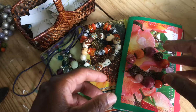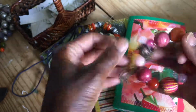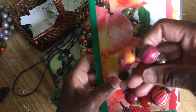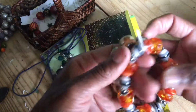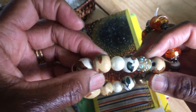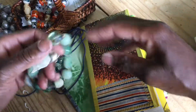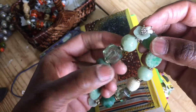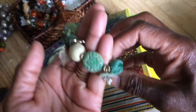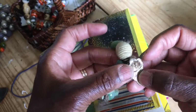First and foremost, just some bracelets that I thought would be quite nice to take to bits, and I had this sort of colourway in mind. So there's these beautiful bracelets. Some of these beads are so intricate with the glass. I liked these because with those you can take things to bits and use things like that.